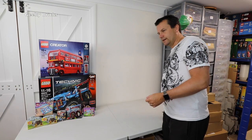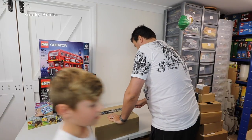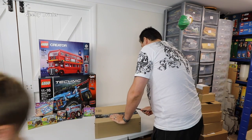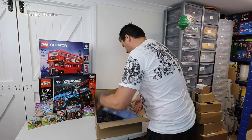Okay, Ethan, next one. Let's go. We have got Amazon. What are we going to get from Amazon? Now, there is every possibility that it's definitely Lego, but there might be some things as well as Lego in here. If there are, I'll show you quickly what I've got. This one looks like it is purely Lego.